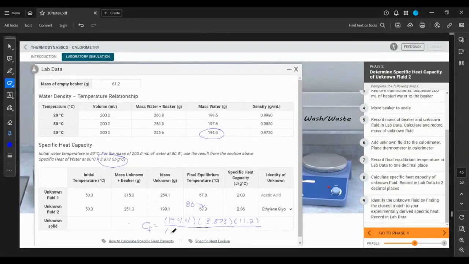Okay, so now for the unknown fluid, we've got 190.1 grams. That comes from taking the difference between the mass of the beaker that's filled up with the fluid minus what the beaker is on its own. Then we don't know the specific heat. Again, that's the thing that's out front here. And the change in temperature, this went from 50 up to 68.8, and so that difference is 18.8. If we run through and calculate here, we get 2.36. And according to our list, if we were to go check it again, the closest one is ethylene glycol.